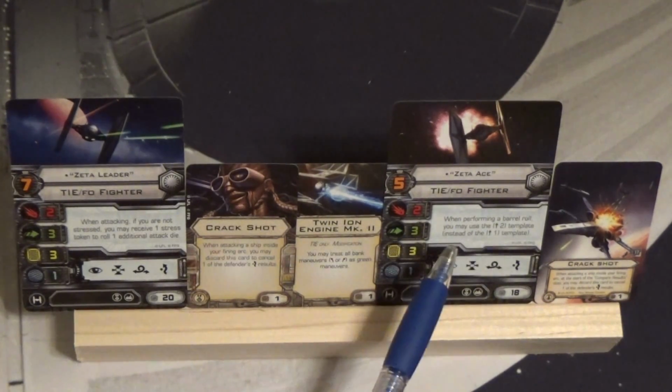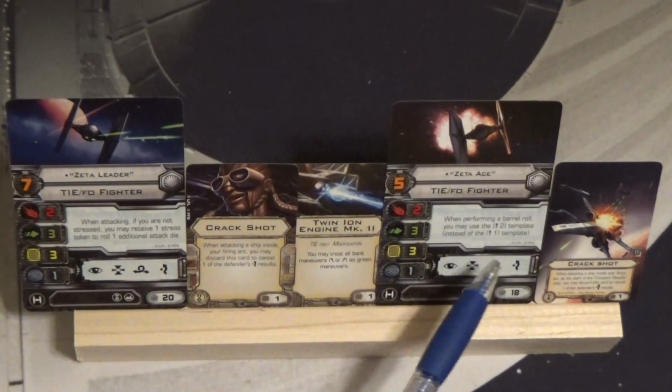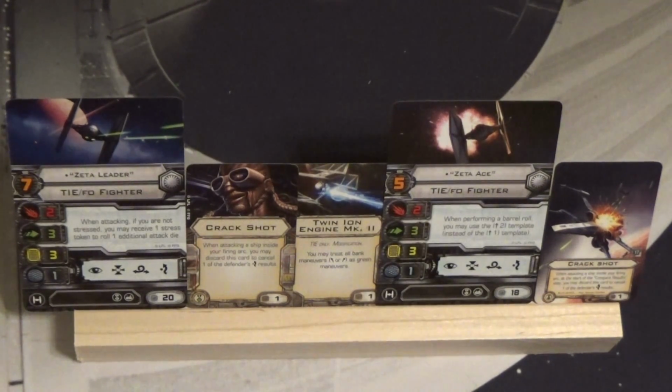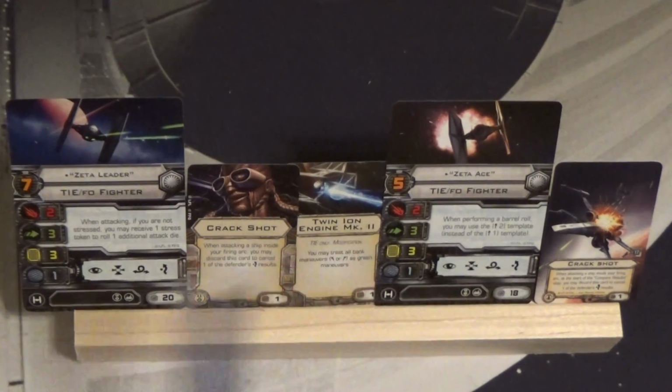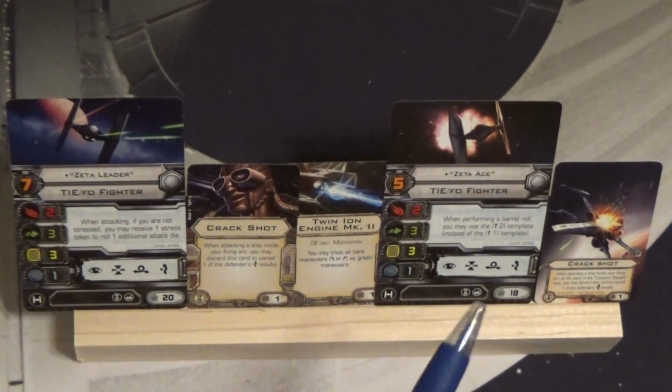So when performing a barrel roll, you may instead use the 2 template instead of the 1. There's so many times where you go like barrel roll, put yourself on a rock or something, just because basically you had an EPT, and because you could go ahead and move the 2. It's the only reason I threw him on here for bait, so that, like I say, his points, his EPT, and his ability to barrel roll over was why he made the cut then.